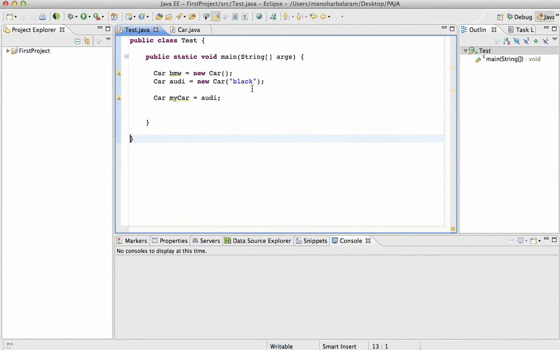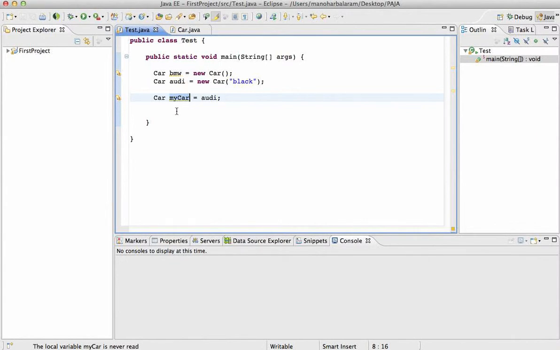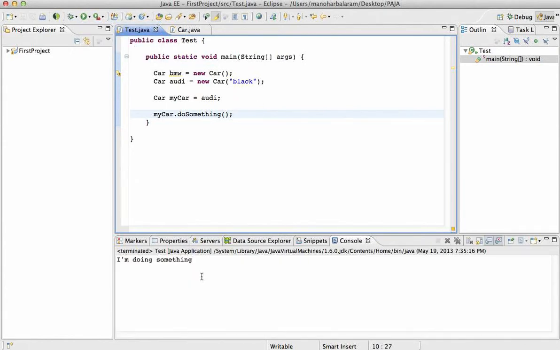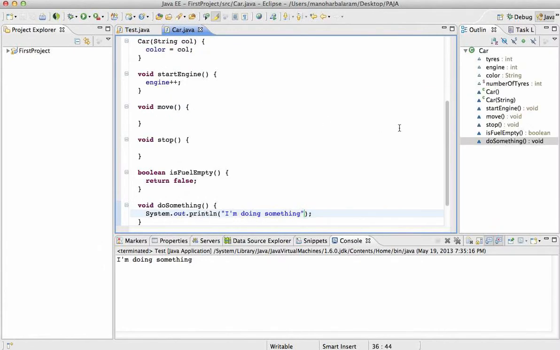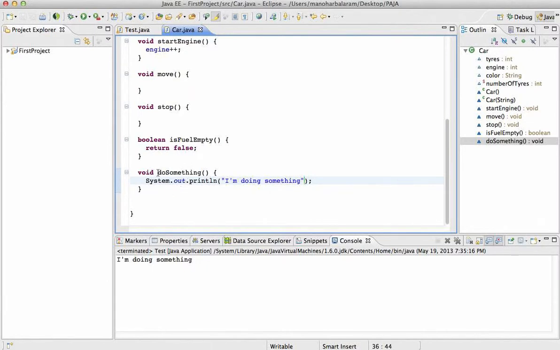So similar to how we access the variables, we can also access the method in the following way. Do something. So when I run this, it is just going to print, I'm doing something.